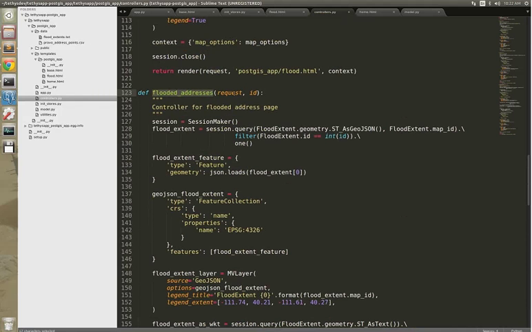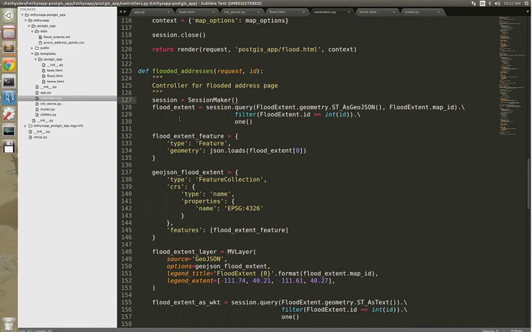Notice that in addition to the request, since we have a URL variable, it will take this ID argument. Okay, we create a session so that we can work with the database. In this case, I'm going to grab the flood extent that we want to show on the map, but instead of grabbing all, I'm going to grab just one. And I'm going to filter it by this ID column.